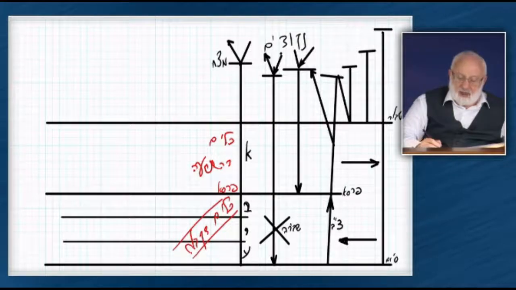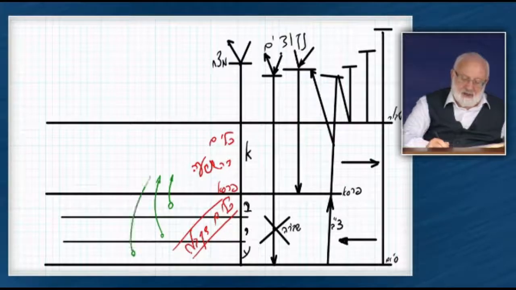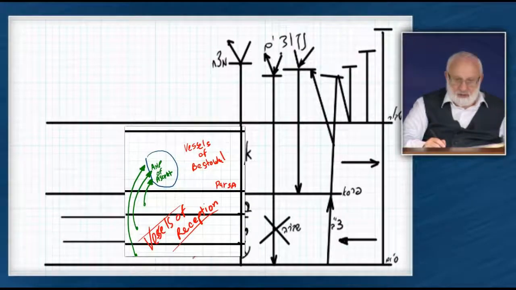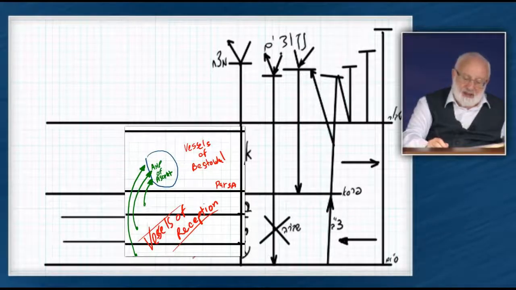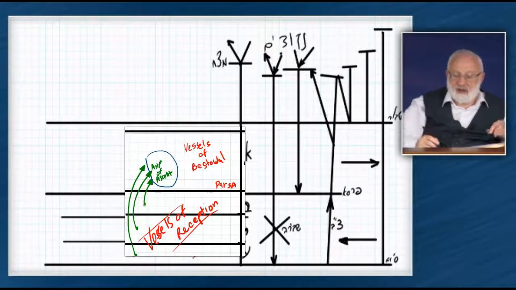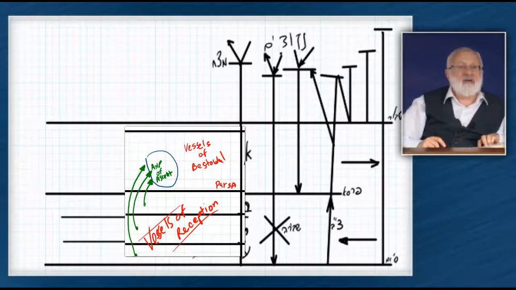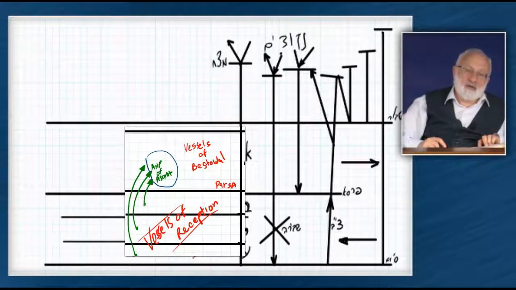We will take from the vessels of reception a part and elevate it and include it in the vessels of bestowal, and we'll include another part in the vessels of bestowal and another one. And this way, by many such ins and outs, we'll pass kelim, desires, from below the Parsa to above the Parsa. This is called achap of aliyah. It's very hard to write here. It's called achap of aliyah. What's the difference? The difference is very special.